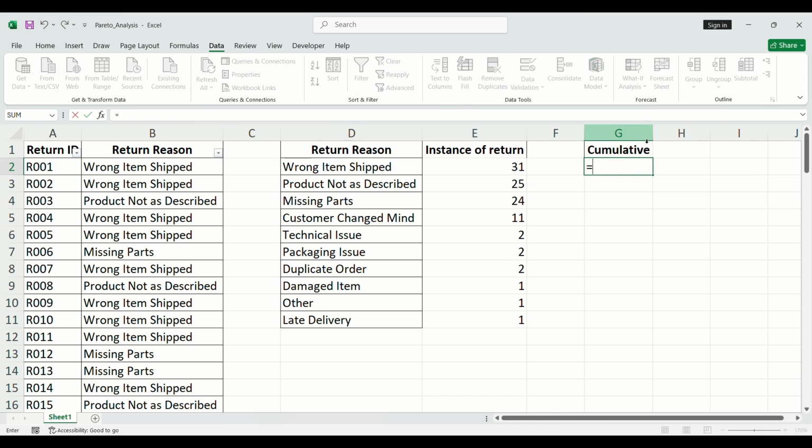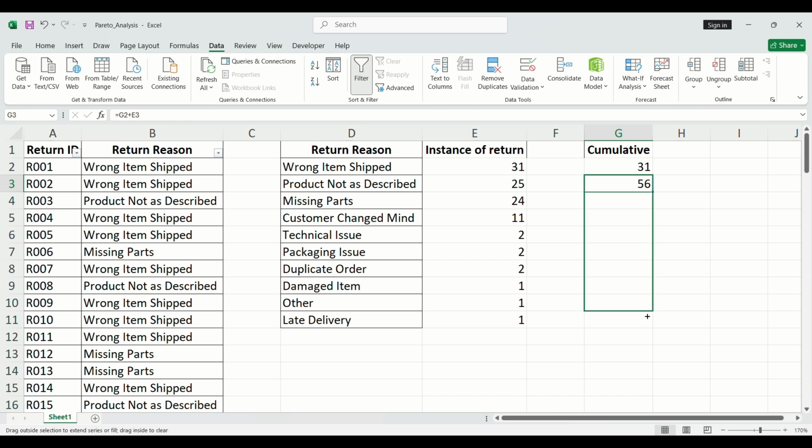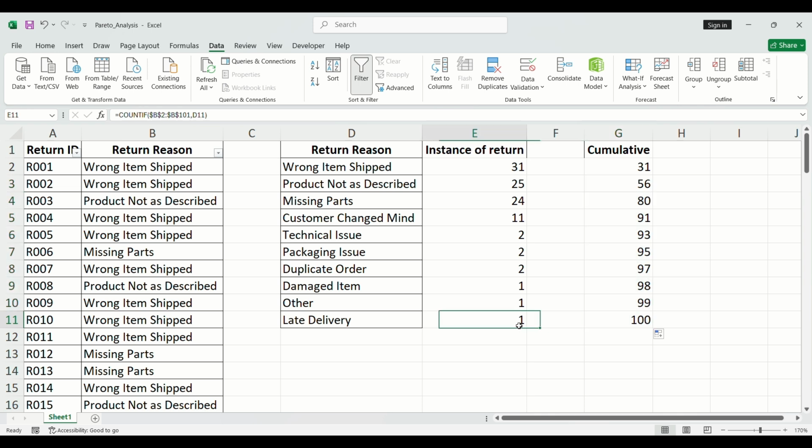For that, the first value stays as it is. From the second row onwards, we add the previous value to the current value, and drag it down as far as required. Here we have to cross check one thing without fail: the cumulative total is 100, matching the number of complaints, 100. These two numbers should match. Only then will our analysis work correctly.